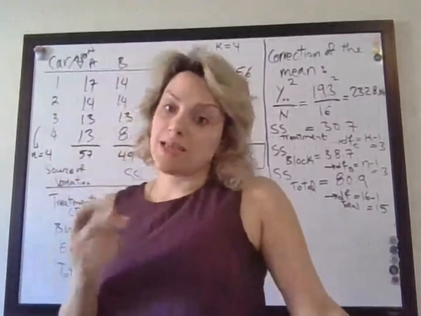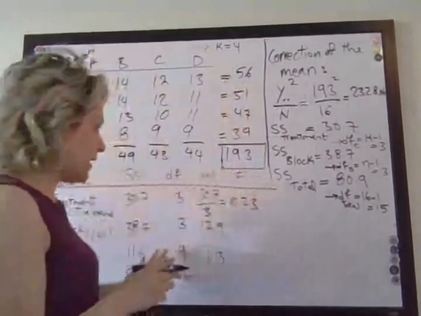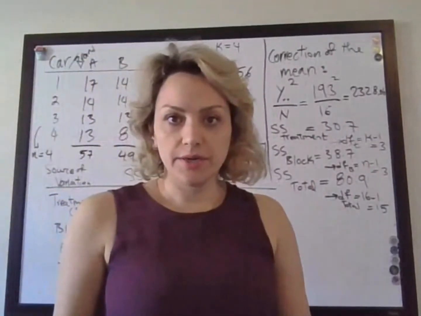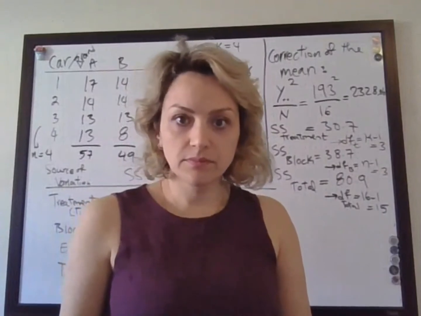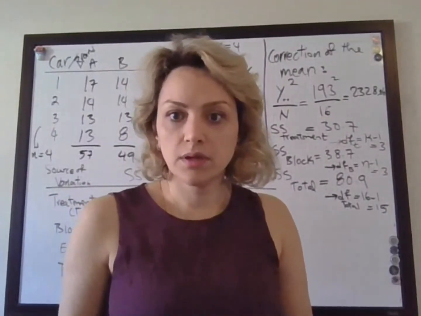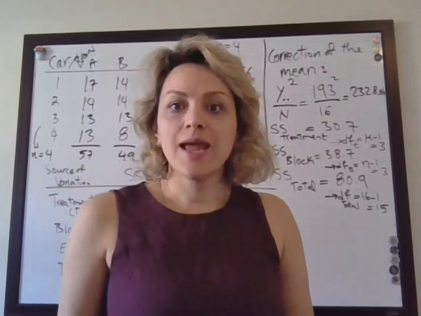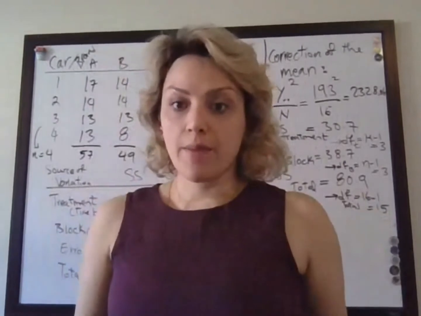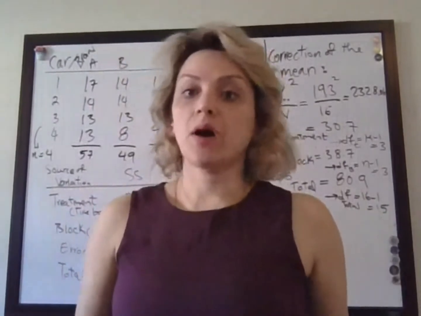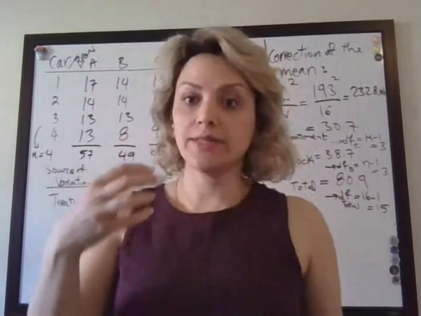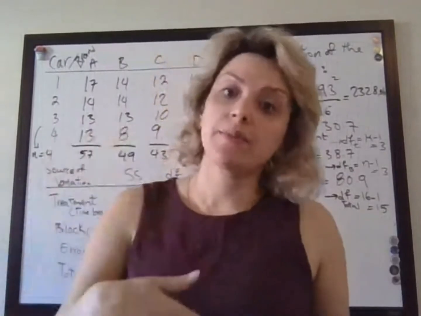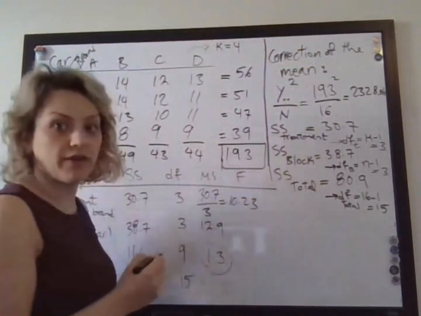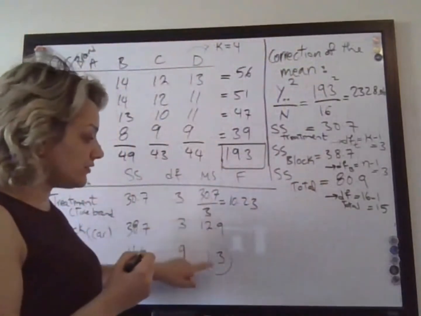The next one is F observed. So we make the ANOVA table to find out the F observed, right? And when we are looking at the equation here, look at here. This part is very important. When we want to find out the F observed, for example, of the treatment, you would find the MS of the treatment, and you would divide it by the MS of the error. So here, this one, the mean square of error, right? So whatever you find here, you would divide it by this number.